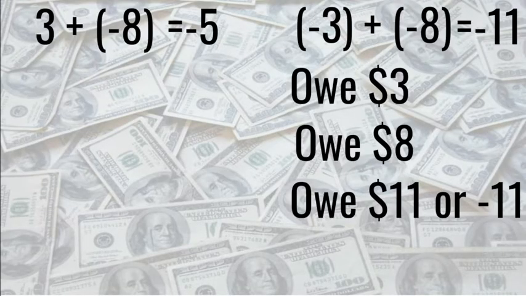Now, that being said, some of you don't need these options. Some of you are rules people. You are someone who just knows the rules. Mr. Hyde, when it's a positive and a negative, I subtract and take the sign of the larger number. That's fine. Some of you say when it's the same signs, you add and keep the sign. That's perfect. And that's what that video goes into a little bit. So don't think that you have to know one of these methods. If you're good with rules, that's good. All right, go with the rules.